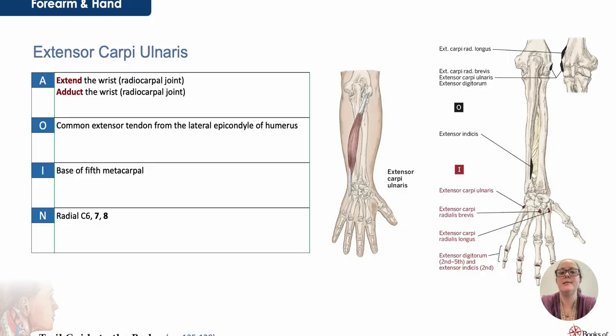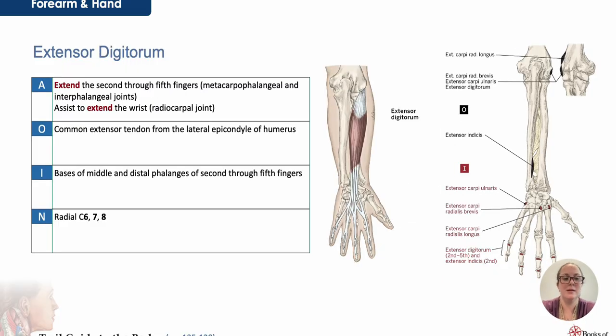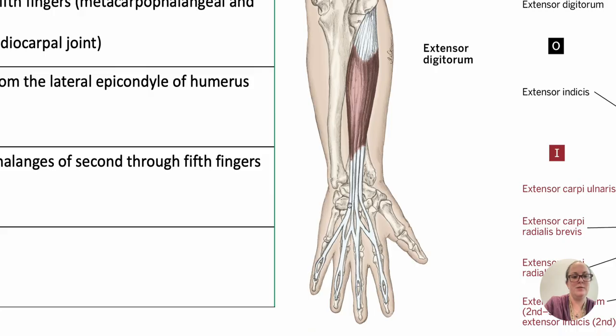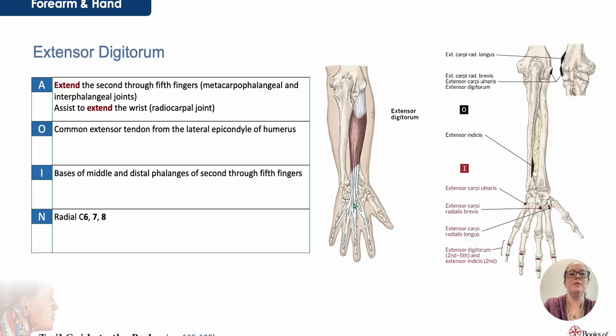Extensor carpi ulnaris. So this is telling you it's probably on the ulnar side, on the hairy part of your arm, right? So this side. It does cross over a little bit to help with adduction a little, but primarily it's on the outside. So this is how I'm going to go through the forearms quicker because they suck. Extensor digitorum. This one's kind of important because if you look at this whole muscle here, see how it branches off into tendons that literally go into all but your thumb. So all of these are going to help to extend those fingers and the wrists.